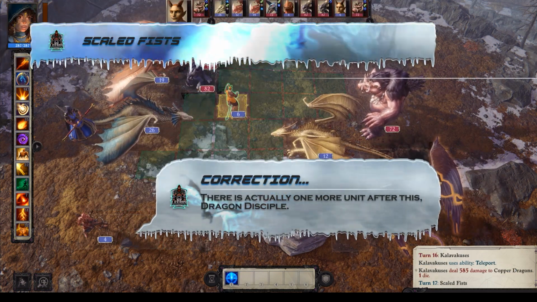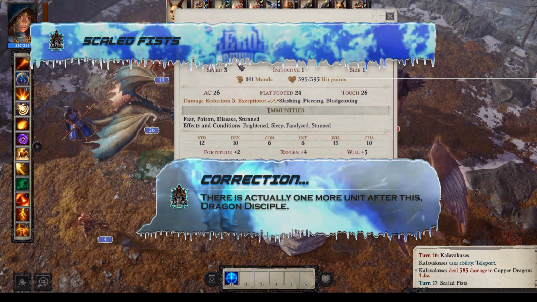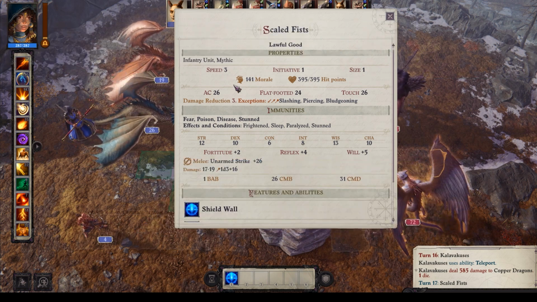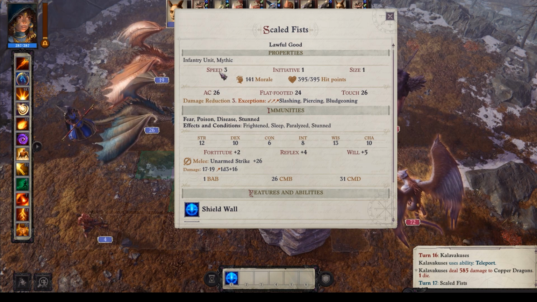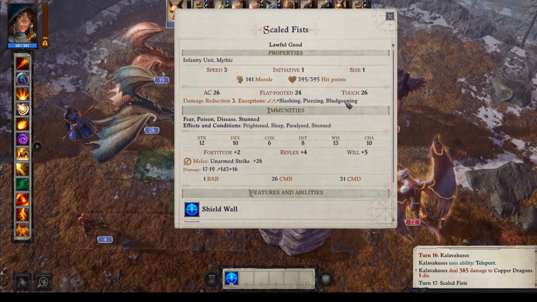Now let's look at the Scaled Fist monks again. I only have 6 of them, so not going to be doing crazy impressive damage here. Let's look at the stats again. Very high morale, 141, 395 health. You have good AC, 26. Again, not as high as the dragons, but considering this is just an infantry unit, really quite good. It has damage reduction 3. Exceptions are slashing, piercing, bludgeoning.